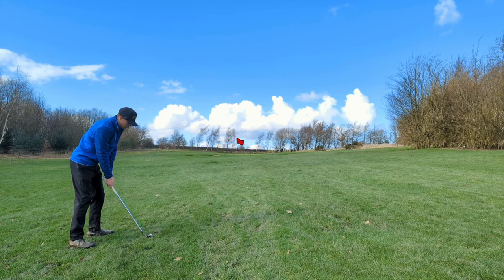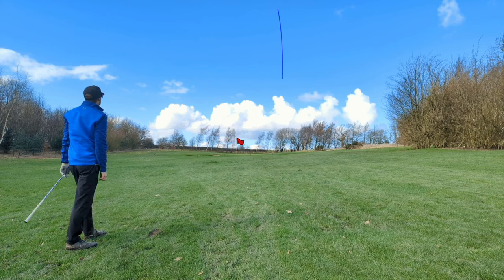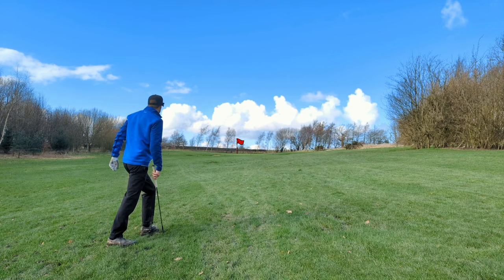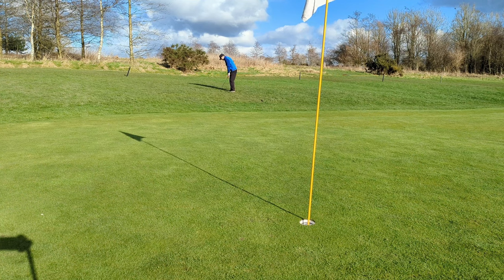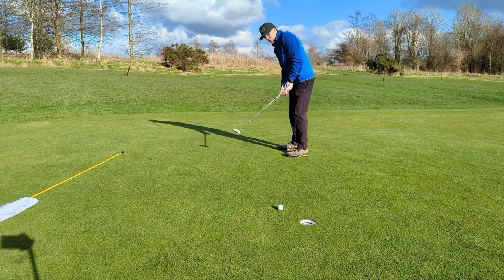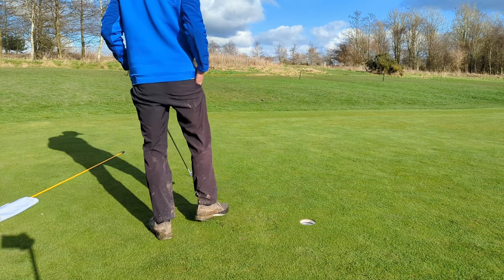Full gap wedge, just write the flag, draw it in. That's got to go - so hard, and I've shoved it right. Oh dear, huge divot and nothing to show for it. Wedge game needs work - getting myself in good positions and then missing greens. Right, 56-degree, four or five feet right of the hole, land it halfway between the fringe and the hole itself. Didn't hit it hard enough - oh, that's a little nipper that one. Oh, I've overdone it. Annoying first bogey, but it was always coming, let's face it.